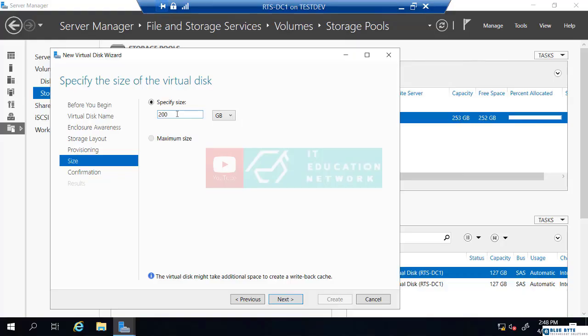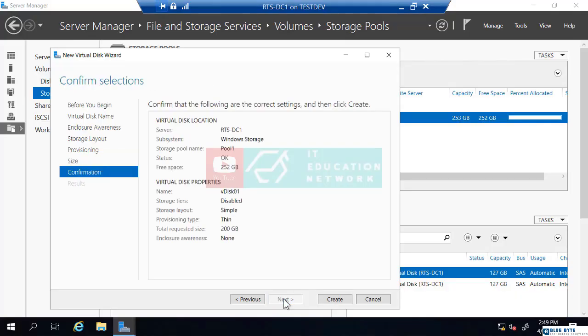If we had chose fixed, the moment you create it, it would actually pull 200 gigs of capacity from that pool, and it would all be allocated to this disk. So you would basically have a bunch of unused white space. It is not recommended that we use fixed because it's not an efficient use of space. So with thin, just think of this as the max size, but it's only as large as what you save into it. We'll just click next, and we're done with that part. So we'll click create.